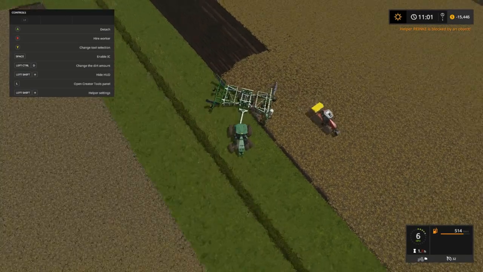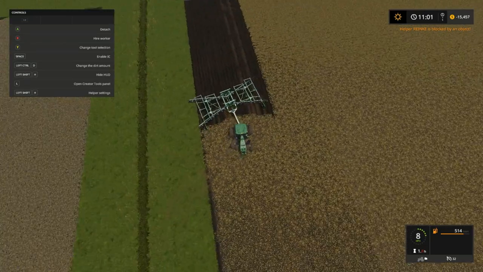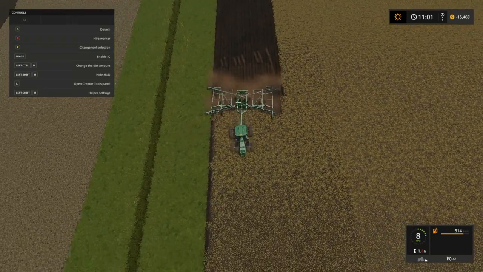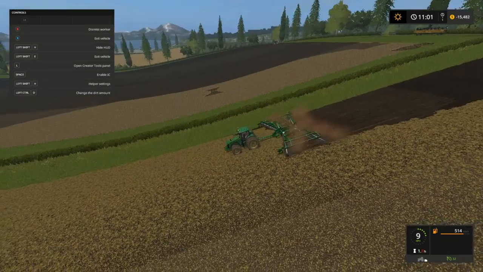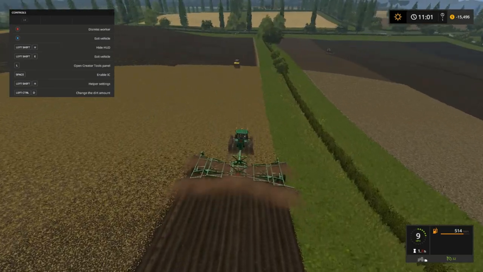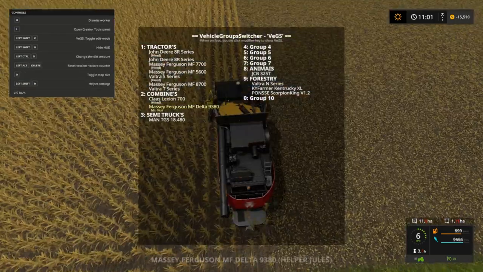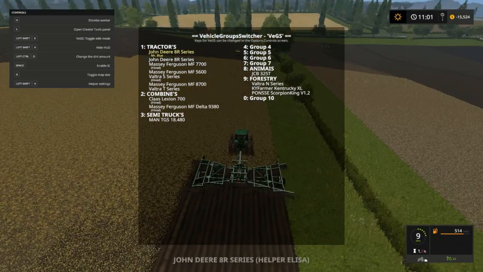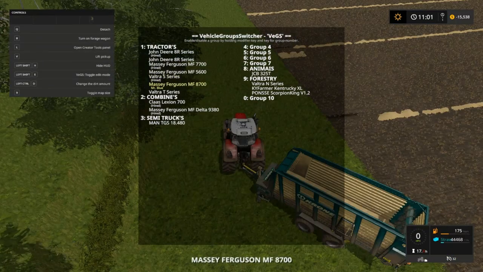All right. Hire a worker. Those should be good to go. Now let's get back to our other tractor. See, he needs... Gotta get the other tractor back. Here we go.